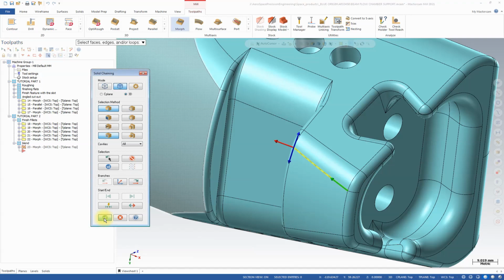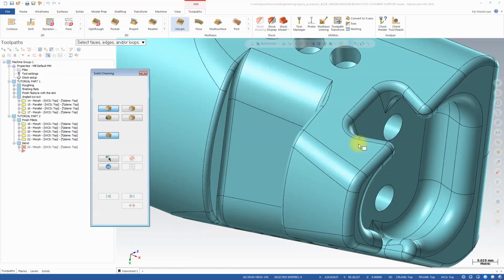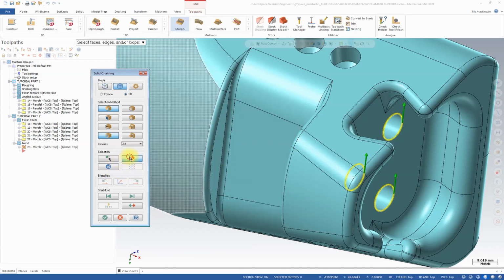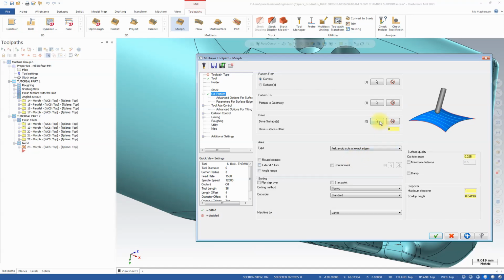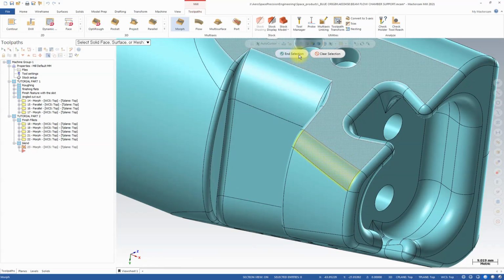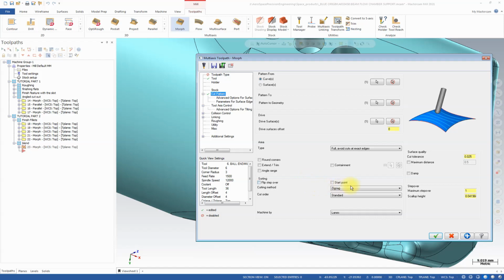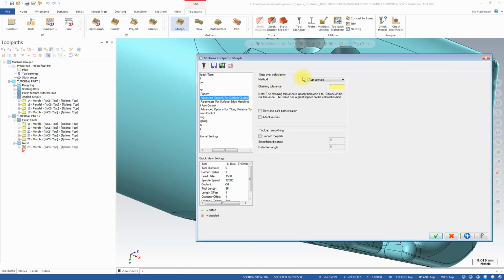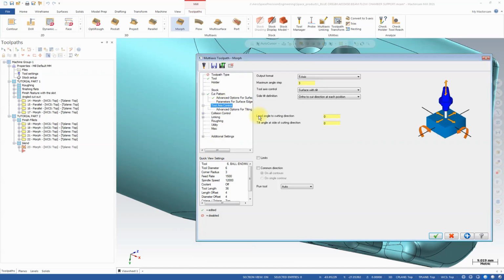So my pattern from is going to be bottom edge. My pattern to is going to be top edge. My drive is this, and I want to cut zigzag, 0.25mm step over between passes. You can leave an approximate, but I prefer using exact in most of the cases.